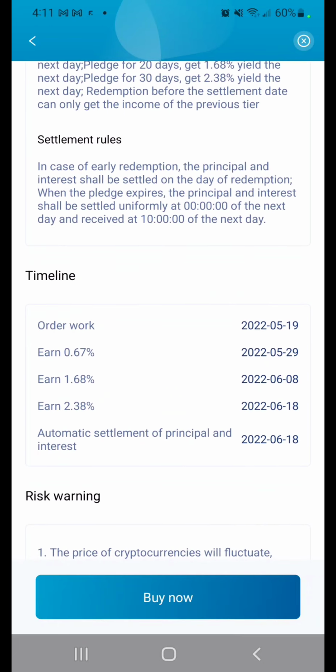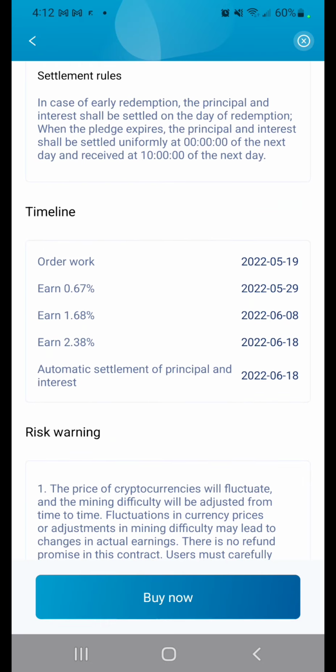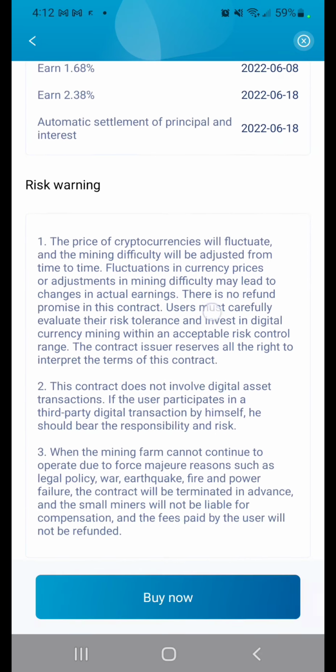They even give you the timeline that if you were to do the order today, which is the 19th of May, by the 29th, you will have earned 0.67. By June 8th, you would have earned 1.68, and by the 18th, you would yield 2.38. And the automatic settlement of the principal and interest will be made available on June 18th, 2022. Okay, so that's clearly stated.